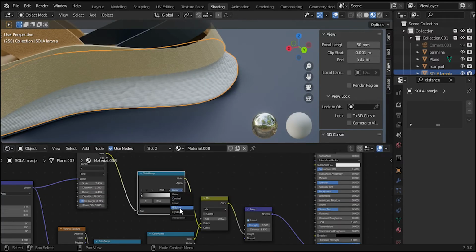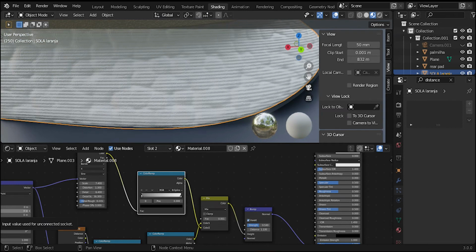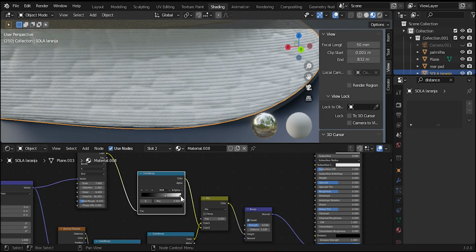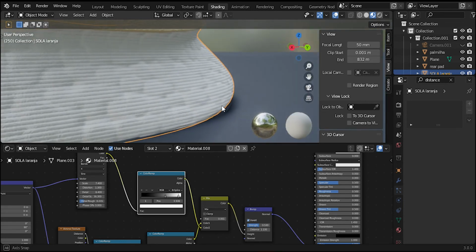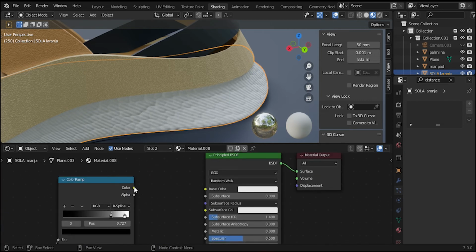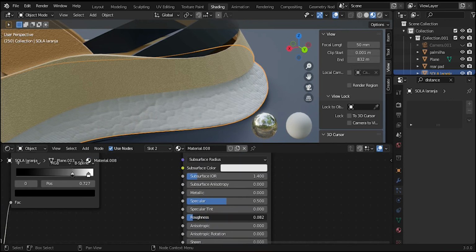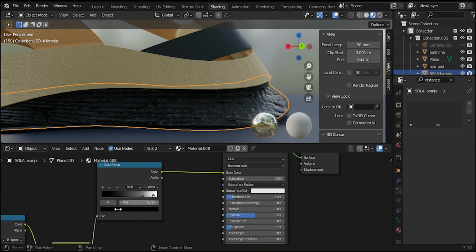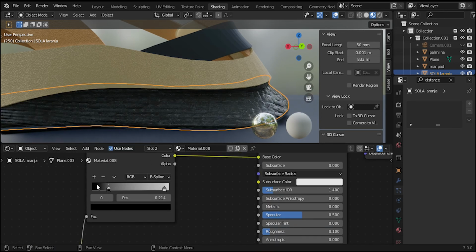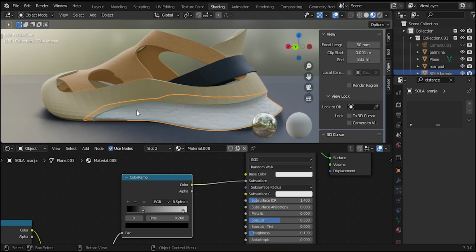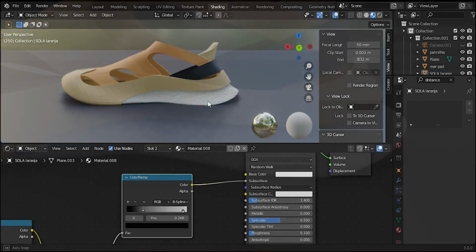And plug in a color ramp and B-spline between the mix and the wave texture to soften the stripes a bit. You can stop there, but to put the cherry on top, I like to put the color of the mix shader in a color ramp and put it on the input subsurface, and decrease the roughness a lot. And that's it, your procedural boost shader is done.